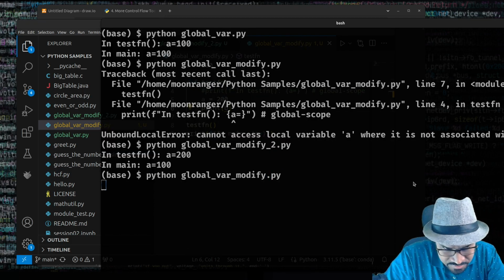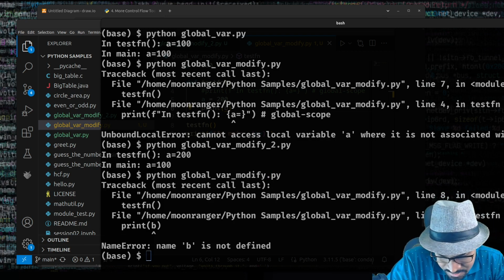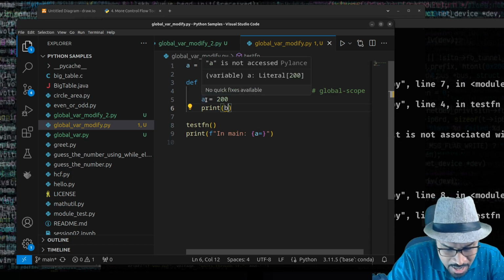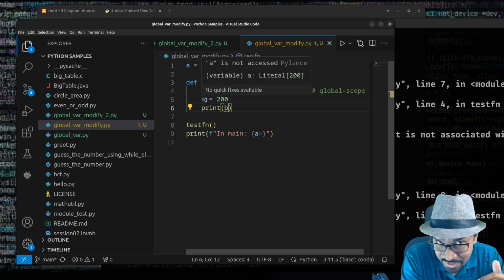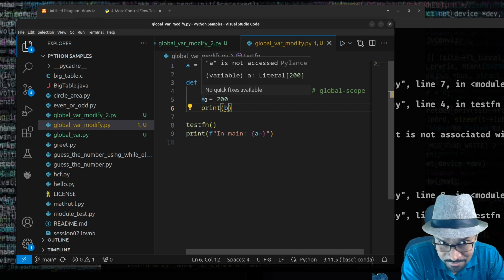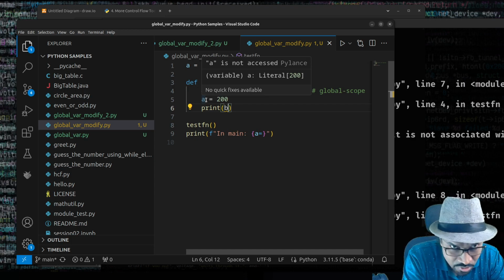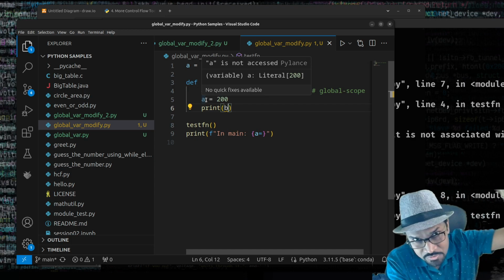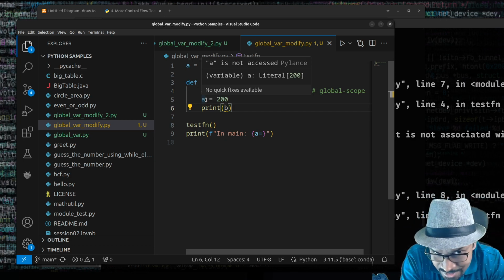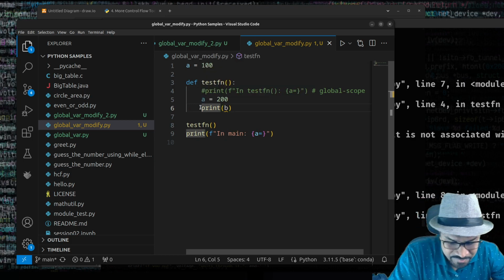The first variant shows name error because I have not defined B anywhere inside the function. So it's not going to add an entry for the function. It's not going to bind it to the function during compile time. So during runtime, when you try to access B, it's not going to look up in the local scope. It's going to look outside, in the global variables list. It doesn't find it there. It raises name error.